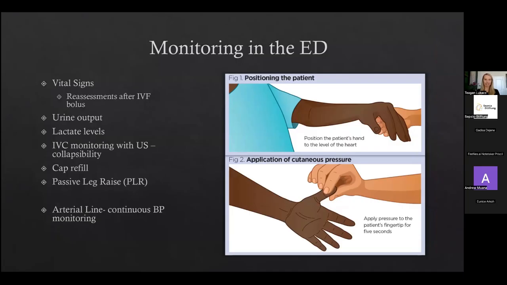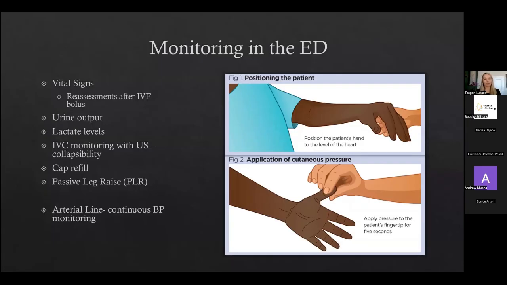Getting to monitoring. So vital signs go a long way, right? Our first step is to understand if the patient's in septic shock. The first kind of monitor or trigger that we have is the blood pressure, right? So just monitoring changes in pressure, having one number doesn't always give us the full picture. And especially if your patients are sitting in the emergency department more than a few hours, we want to watch this over time and see how the patient is transitioning from one stage to the next.